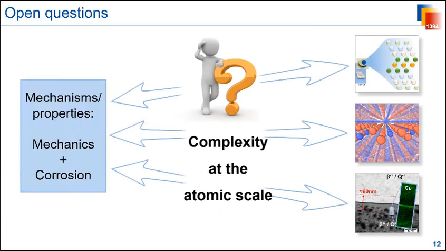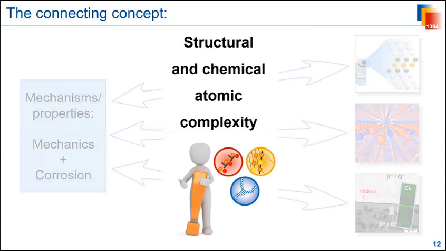So in all three cases, we are already really successful at connecting observations and models with material properties. But a lot of the time, it's a bit of hand waving, and the true physical link is not yet identified. But we think in most of these cases, we know where we are going to find it, and it's in the local atomic complexity of defects at the atomic scale. And we are also convinced that resolving the structure and chemistry of defects is the key to give us the materials physics, the understanding of what's going on.